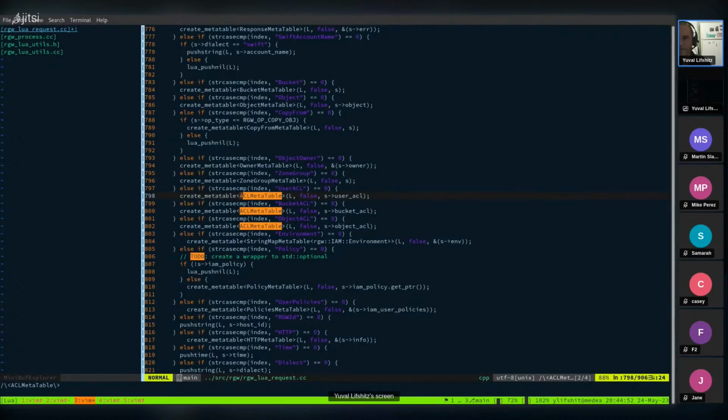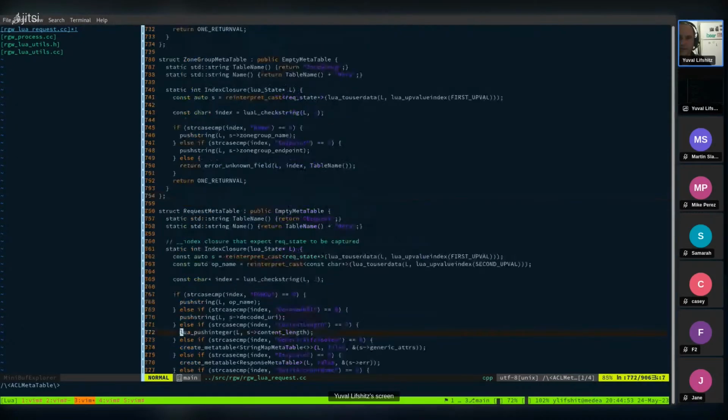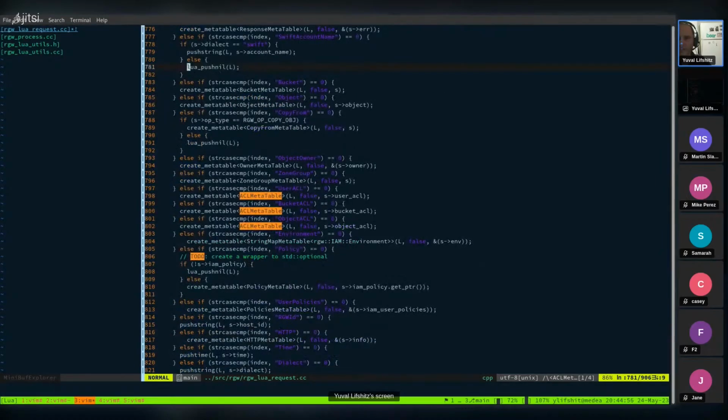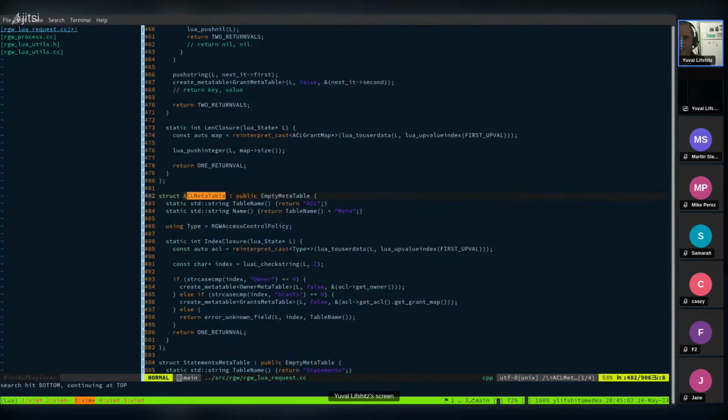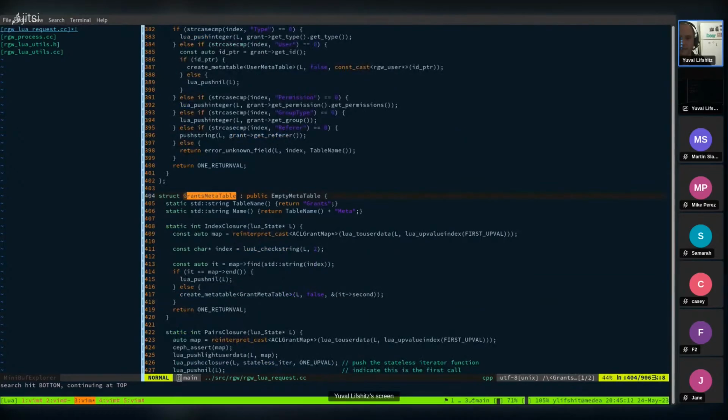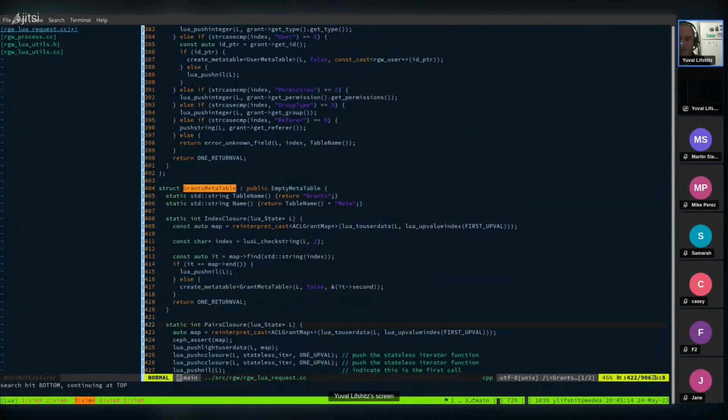There's the ACL, which is part of the request. So you have a request dot, let's say, user ACL, and this creates a table of ACL. The ACL itself is not iterable, but if you do ACL.grants, then you can iterate over the grants because I have the pairs closure.